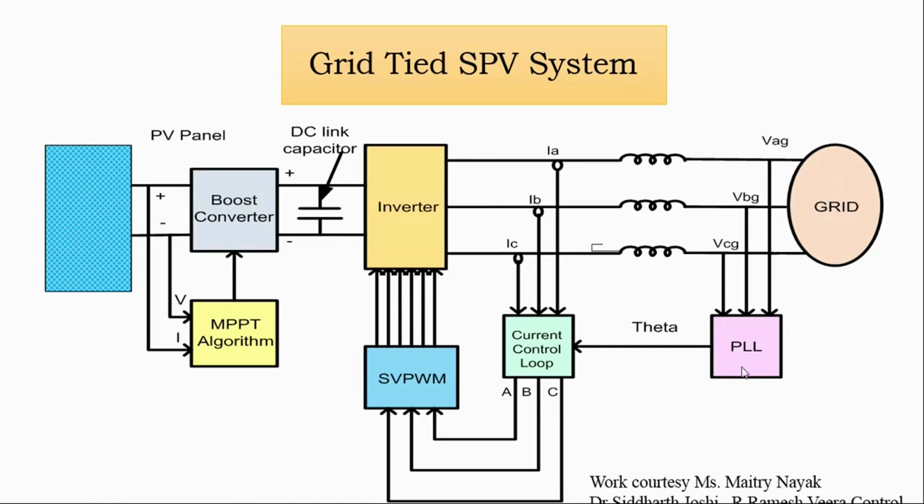So one more concept is the phase lock loop. As I tried to explain in the single phase grid integration lecture, we sense the single phase voltage and current. It is run by the loop known as the phase lock loop, and there we used the symbol rho. Over here we are considering theta, and then it is given to the current control loop. The current is sensed, and the novelty of this work is SVPWM, and we are generating the pulses of the inverter.